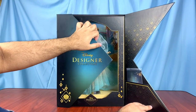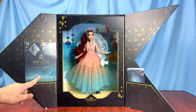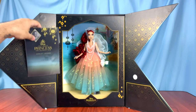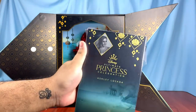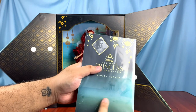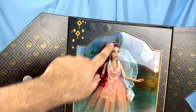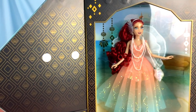Like always, they come with two doors you can open that are attached with magnets. It comes with two pockets just like the Premiere Collection series — one holds the certificate (mine is something 4,000) and the other side has a card showing the photo of the designer. They're held together by little double sticky tapes on the back. The card is not shimmery or foiled, but it does have the icon of Ariel's shoes on the back. I just wish they would have printed the designer's inspiration on this card as well. The magnets on my doll are quite obvious — in the past they've done magnets too but not as obvious, so it's kind of ruining the illusion.